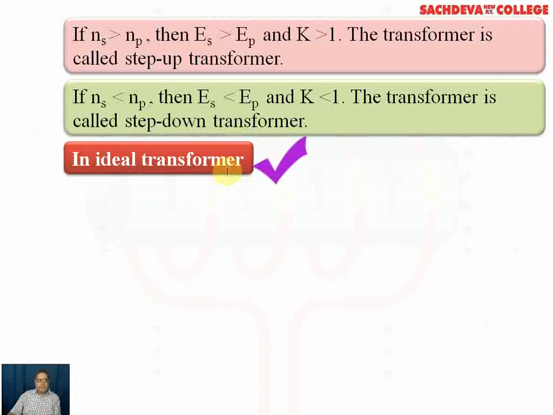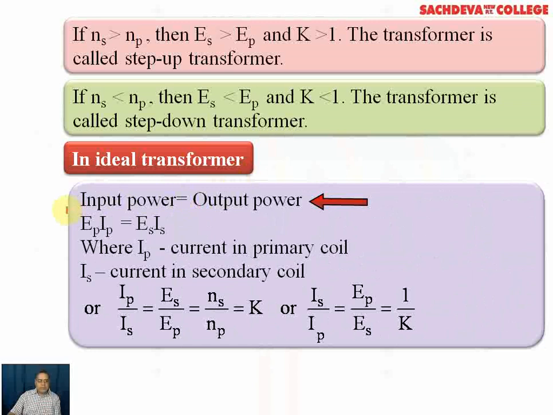The ideal transformer. However, practically there is nothing known as an ideal transformer. Ideal transformer means one which is most accurate, but not 100% accurate. Now, input power must be equal to output power. However, we know that output power is never equal to input power. Some losses are there. But for an ideal transformer, we assume the transformation is complete. That is, input power must be equal to output power.